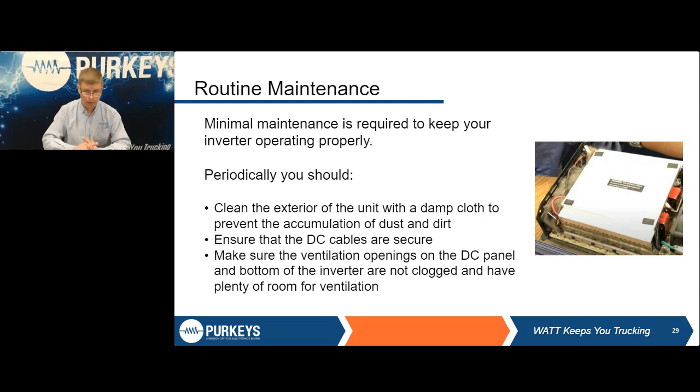So if you are in a dusty environment, or you are traveling with a pet, you may take a blowgun and blow it out every now and then. There is nothing serviceable inside of an inverter, so we don't ever recommend you open it up. But at least blow it out. Make sure you're not getting a bunch of foreign debris in there. Cooling is key on it. Whether it's stuff up against it or stuff inside of it, if it can't cool, it's not going to have a happy life.